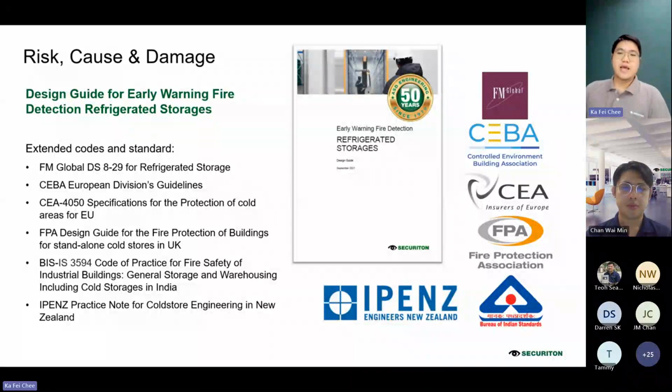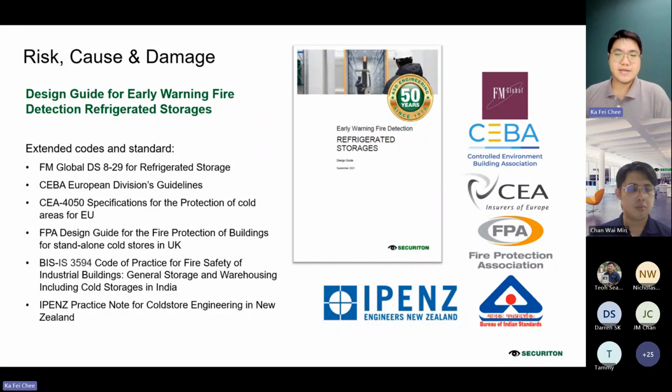So now Securiton has come out with a very detailed and extensive guideline, which is called the refrigerated storage design guide for our system. This design guideline covers the codes and standards from FM, CEA for EU nations, and also the LPCB in the UK region, BIS in India, and also IPENZ in New Zealand.